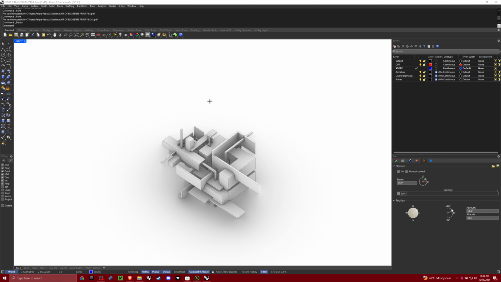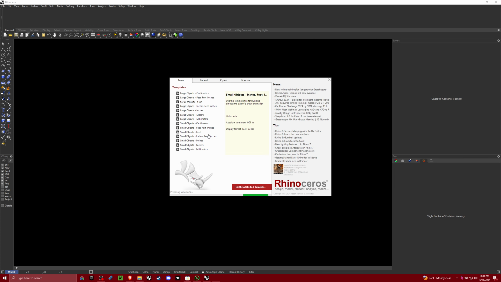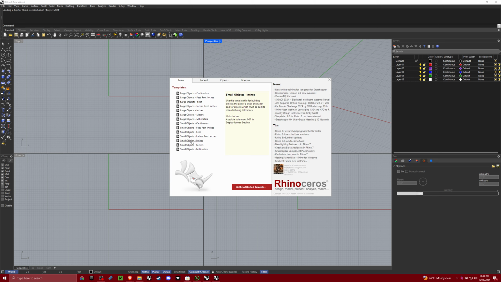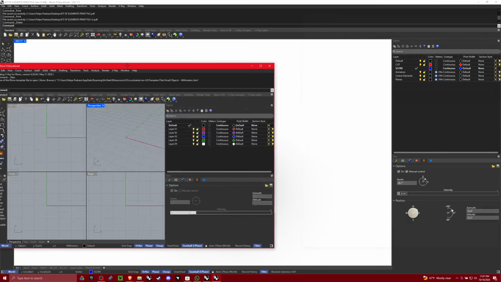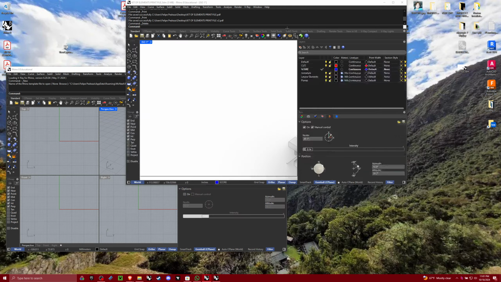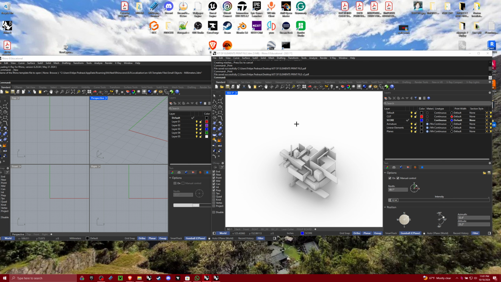One of the important things I've told you guys is what do you check for once you open a new file? The units. Right now, before I choose what file I want, I can sub-choose millimeters. But if you didn't do that, let me minimize both of these. You can change the units. So always make sure you're on the correct units. For now, you guys should be on inches.